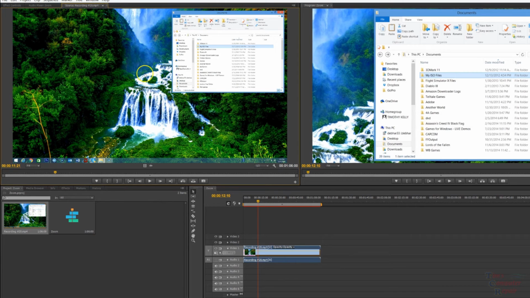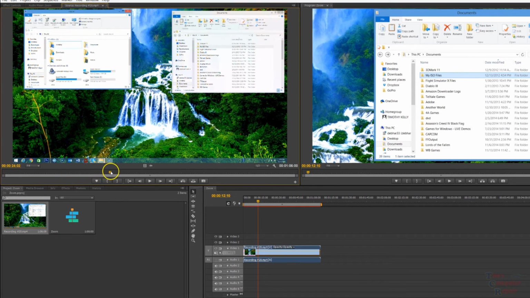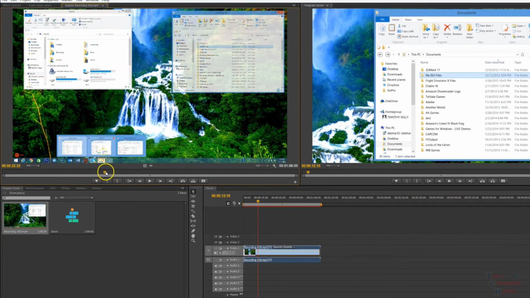So you can see here that's opened up my screencast in another window, right where our effects controls were. It basically just opened up another tab. This is useful if you want to kind of review where certain parts of your screencast are. So we're just going to scan using this slider here to find out exactly when that second window appears. And there it is right there. So it looks like it appears right at about 23 seconds.